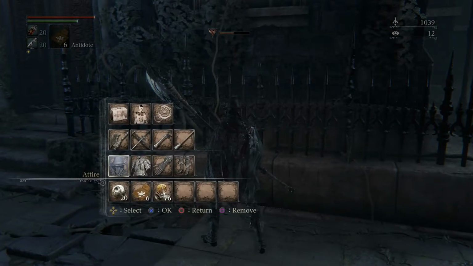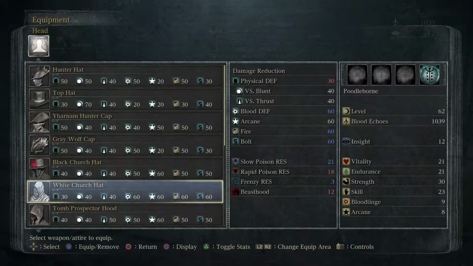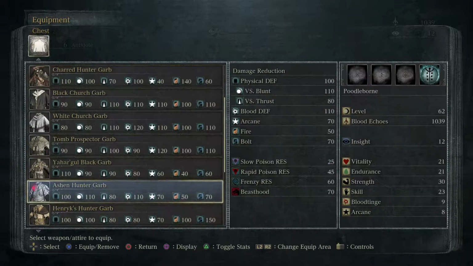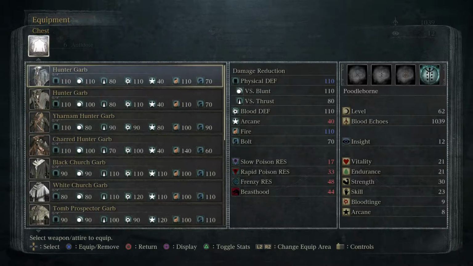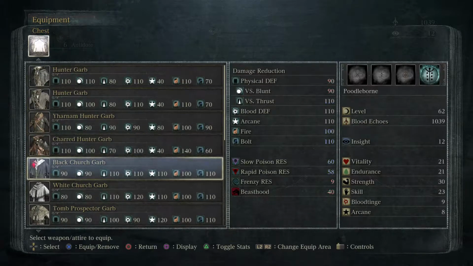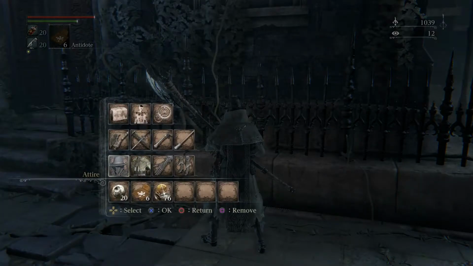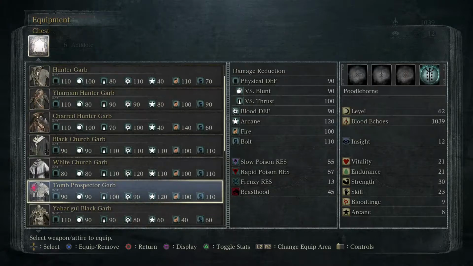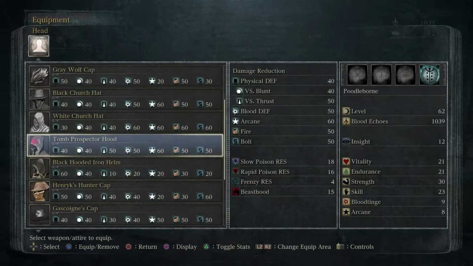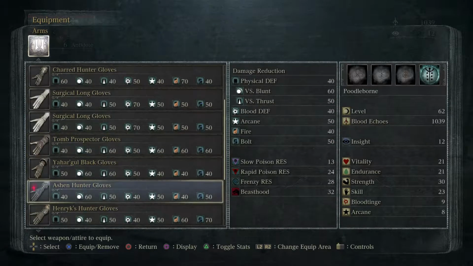Okay, so let's see. The White Church has slightly less other stuff, like physical stuff, but I think we're good here. Let's see, arcane. We're looking for arcane. 140. No, that's fire. My bad. Let's see, 80, 110, 120 on the Tomb Prospector. What does the Tomb Prospector hood have? The same, really. So you know what? Let's go ahead with that. If the Tomb Prospector is the best overall, like defense-wise, then yeah, we'll probably go with it.